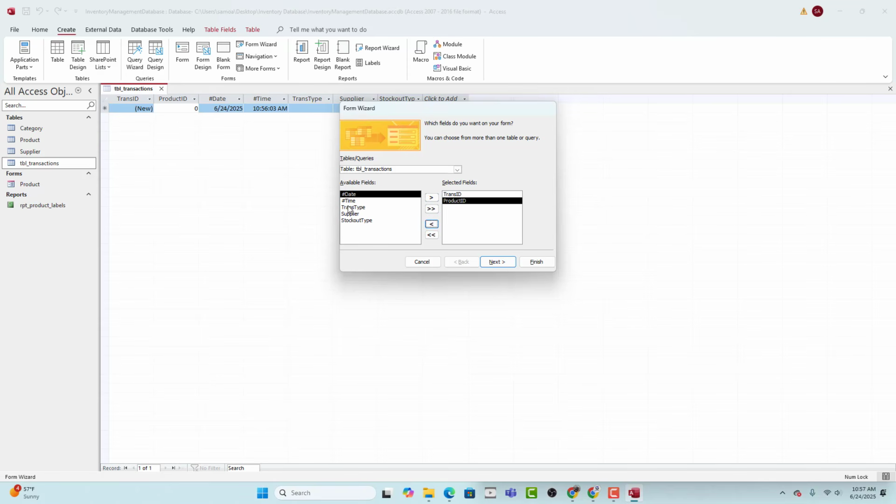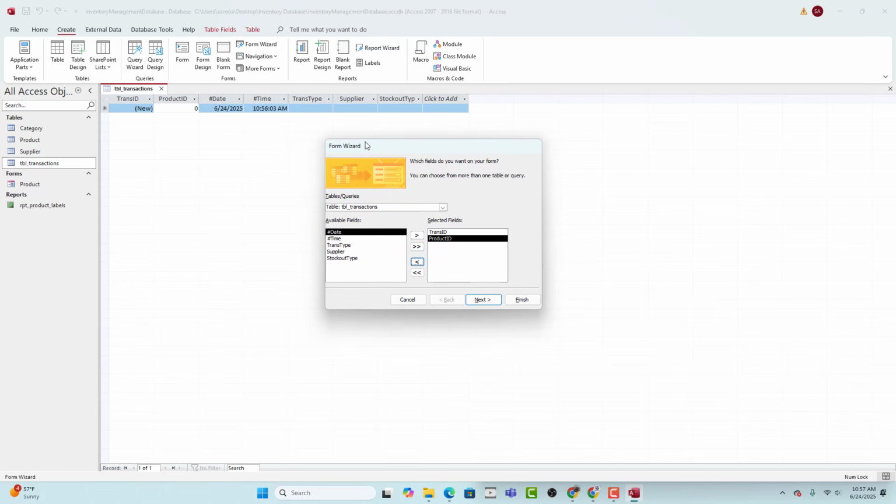So here guys, I think we can actually omit the date because we have already set the date and time to be defaults. So we are at liberty, or it is safe enough for us, to omit it here, because the moment the data gets into the table, Access will automatically add the date and the time, as you can see here. So we skip that, then we go to transaction type.